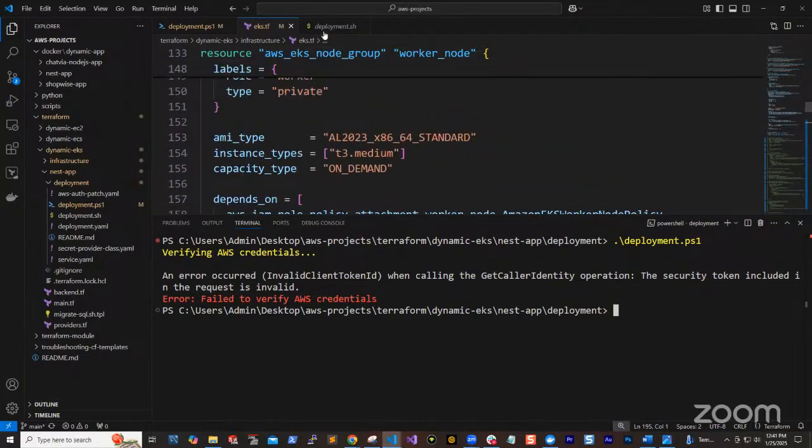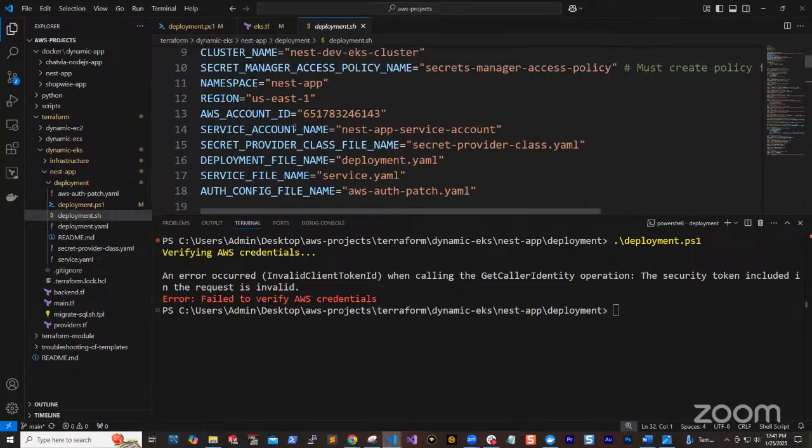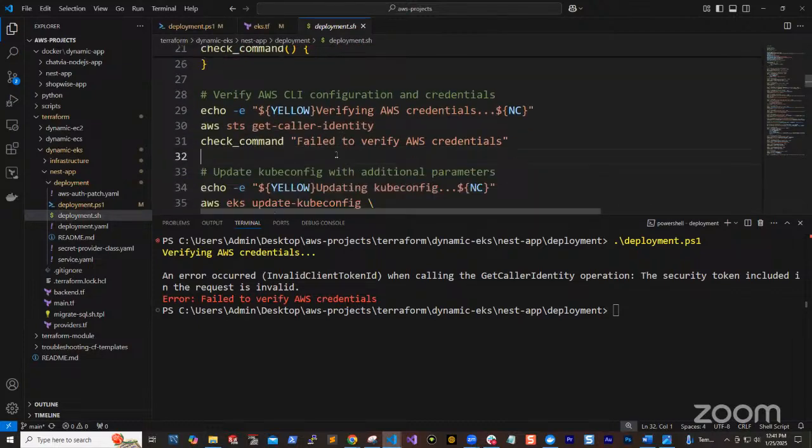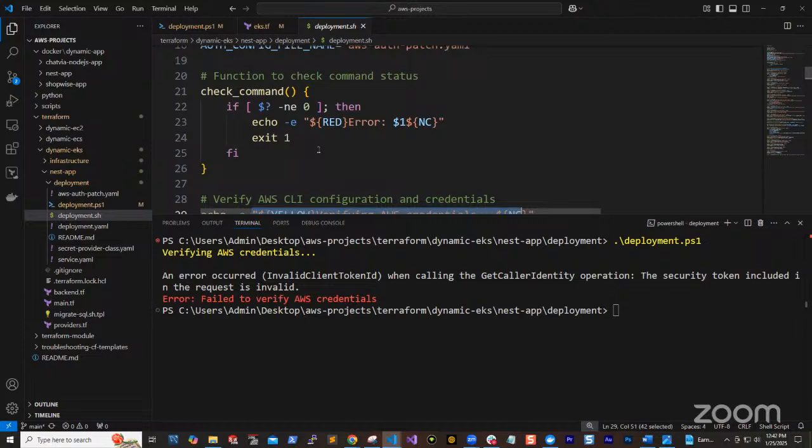So let me show you in the script where I have this. Here you can see this is the first command that is running. It is verifying my AWS credential. And if I don't have my AWS credential, it is going to say failed to verify AWS credential. My failed to verify AWS credential message comes from this function here.